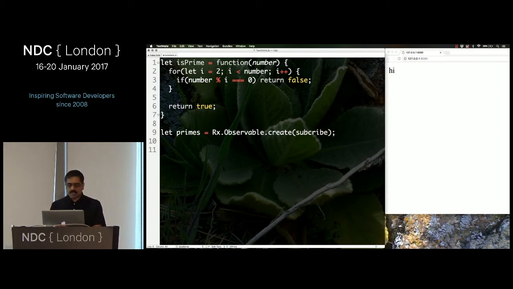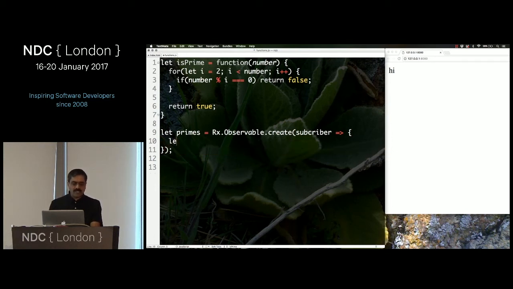I'm going to receive a subscriber as a parameter to this particular observable. In other words, the create method receives a callback, and this callback says, when you call me, you are going to provide me a subscriber, and I'm going to start emitting data to the subscriber. That's the key word to think about: emit. You're going to emit data, as and when you are really interested in emitting data. So what am I going to do here to make that work? First of all, I need a function right here to work with. So I'm going to create that little function.